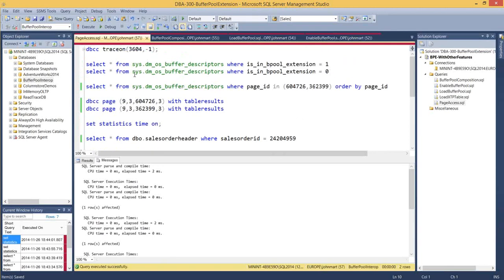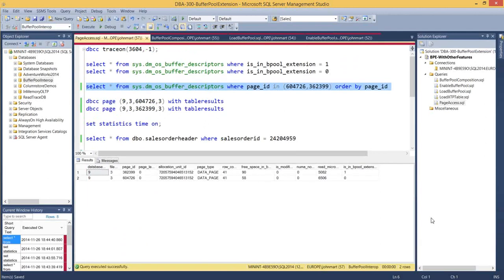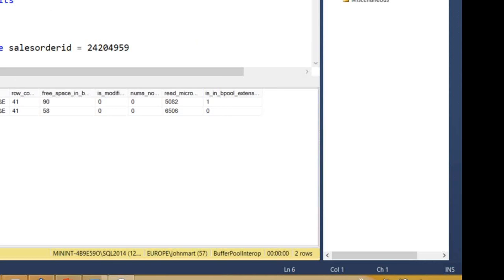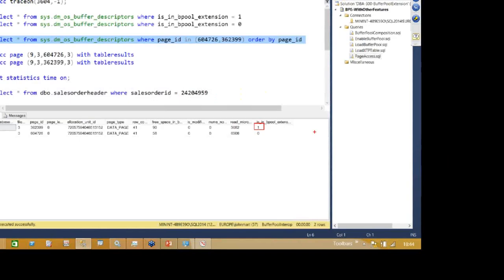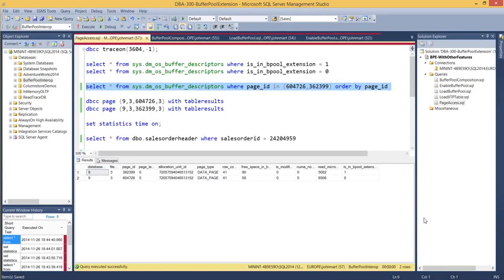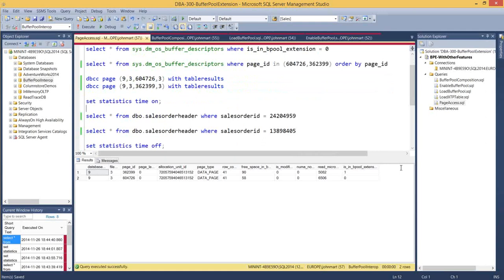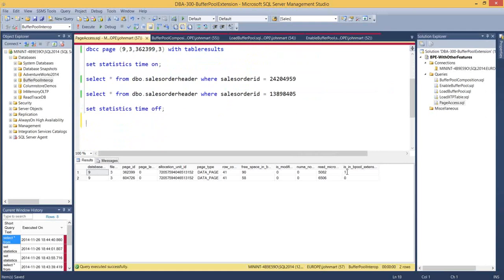Now, as I said earlier, typically when you query a page, you expect it to go back up into the buffer pool, but it has remained in the buffer pool extension. So basically, as I said, the only way to get that out of the buffer pool extension is essentially to perform an update on it. So you've got to force it back up. It's not a case that it's going to go down to disk, do the retrieve from disk, place it in buffer pool, and what have you.